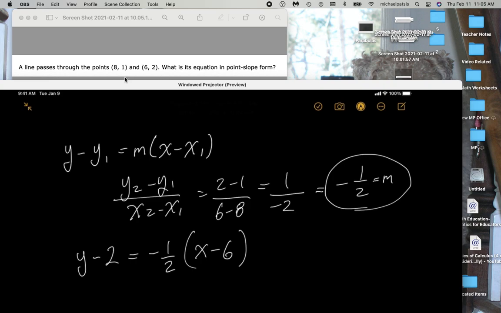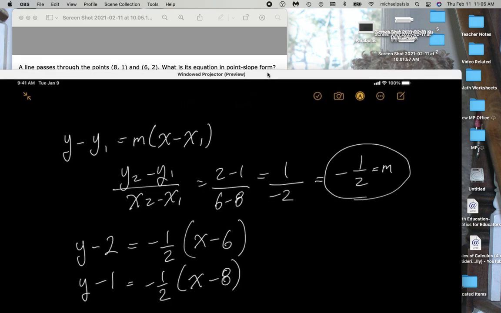We start all over. So when we say y1 and x1 here, it has nothing to do with the fact that we used 2's and 1's to get the slope. Don't get confused by that. We could very easily have plugged in 8, 1 in here. In fact, let me do that. So this very easily we could have said y minus 1 equals the slope times x minus 8. These are two same equations.